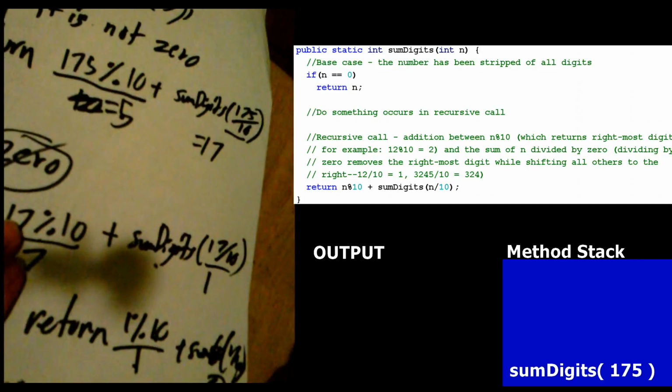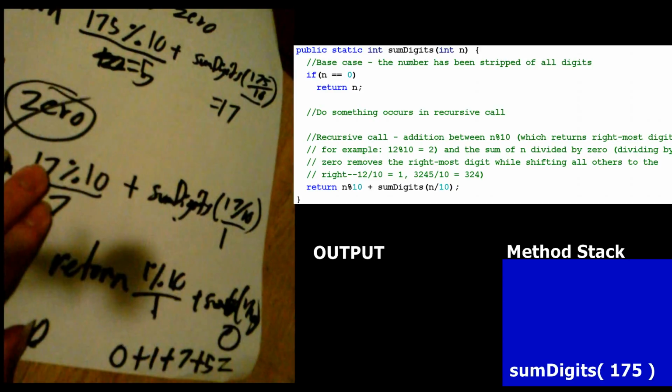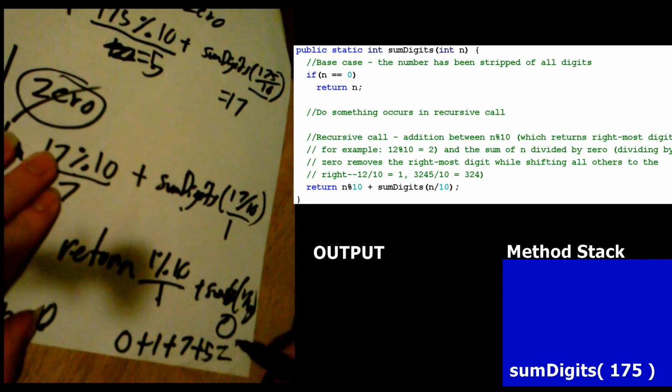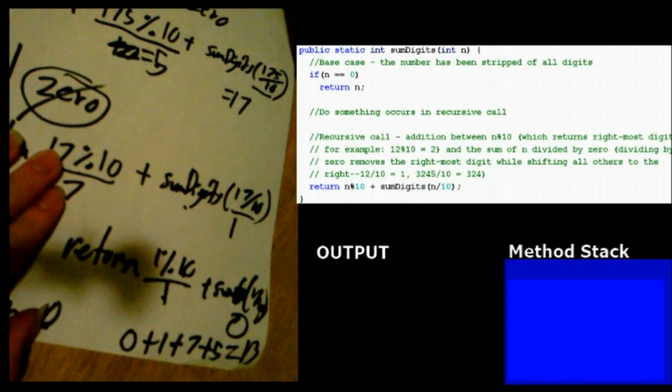So that was the result we were looking for. After we add it all up, the 0, the 1, the 7, and the 5, we will get 13. And that's how the sumDigits method actually works.